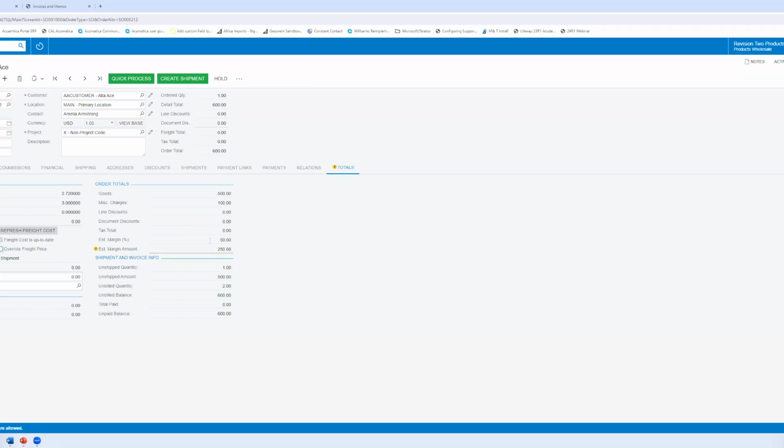There are some estimated margins that were also added. Again, these estimates are based off of either your average or your last cost, depending on how things are set up in your system. That cost is based off of that, and it's giving you your percentage as well as your margin amount.